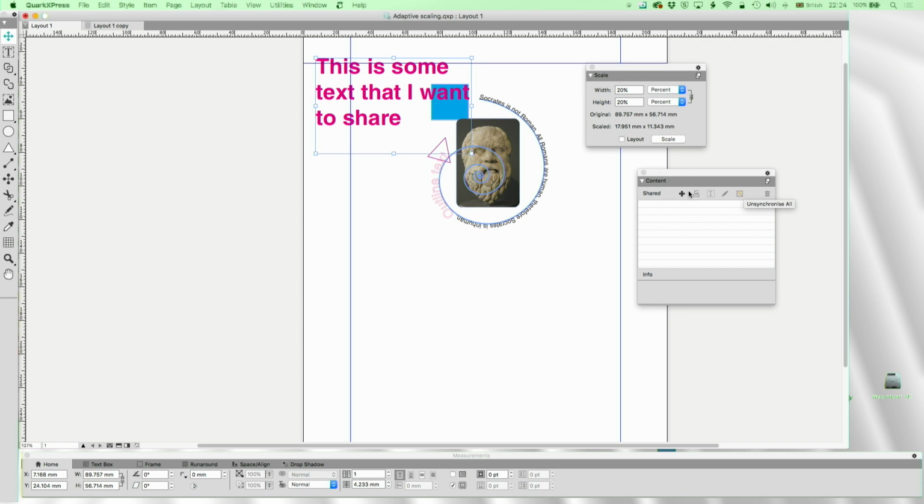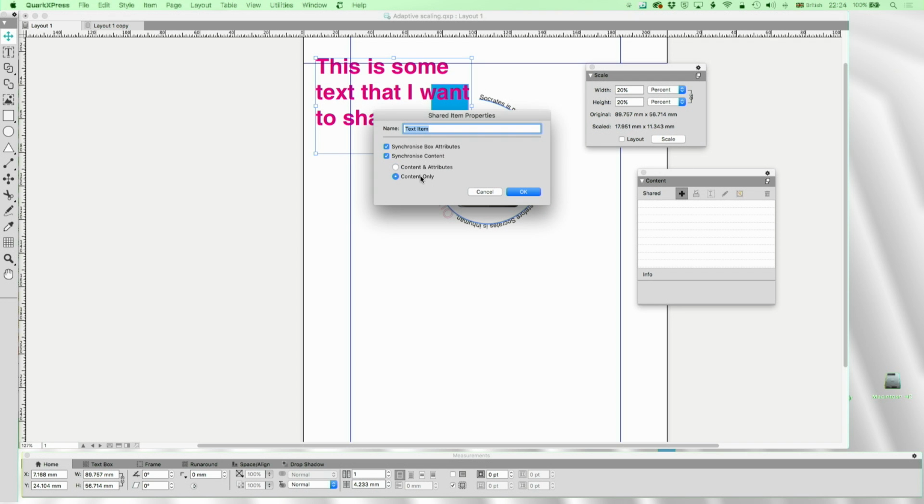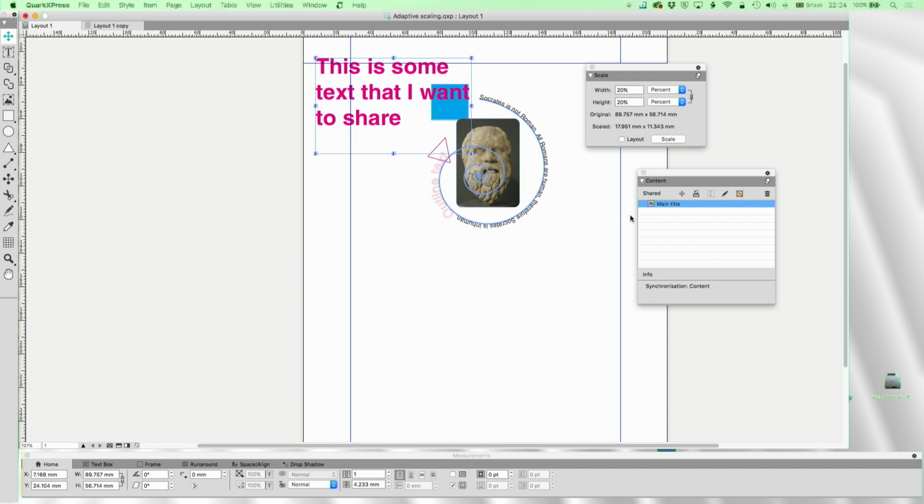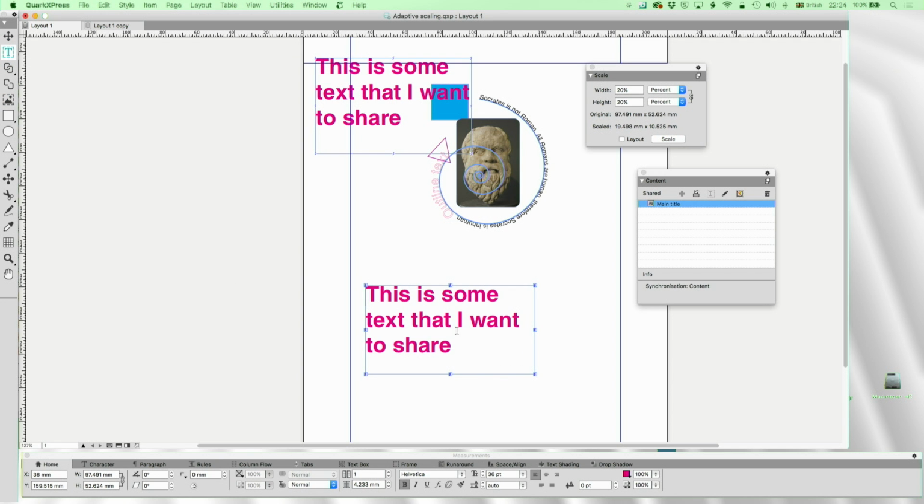But actually what I want is to synchronize only the content, not the attributes. So in this case, I can't drag it across because I'm not synchronizing the box itself. So I'm now going to drag that into here, and it comes across with the same attributes.